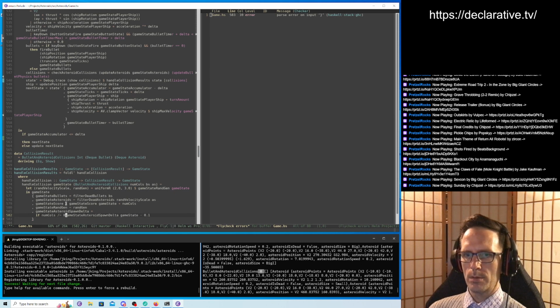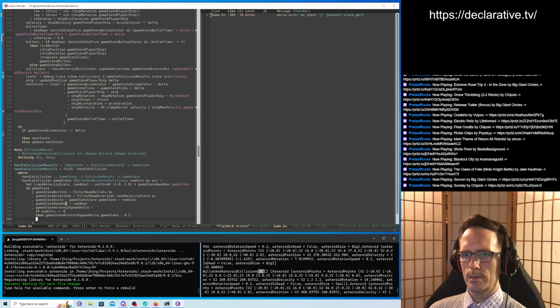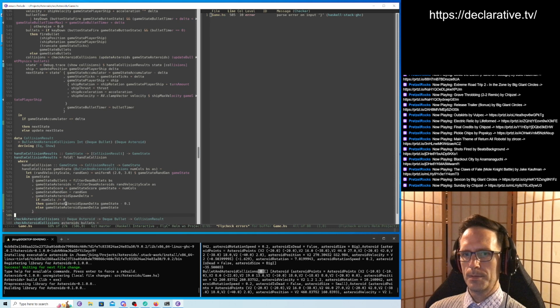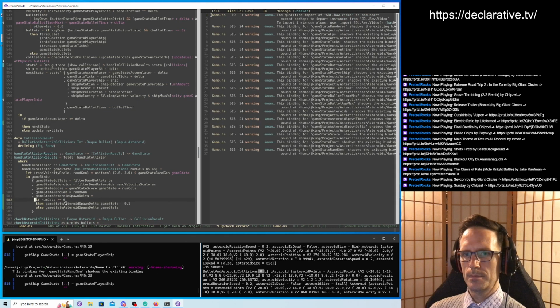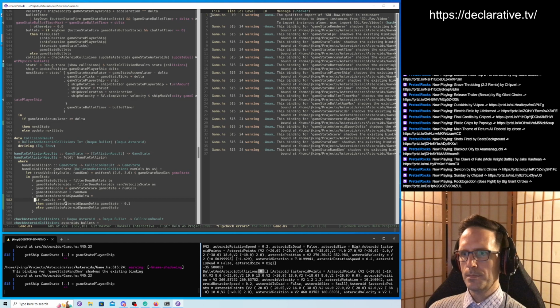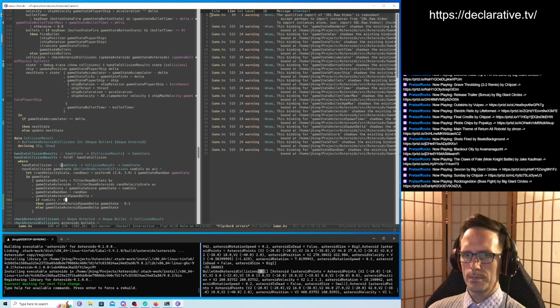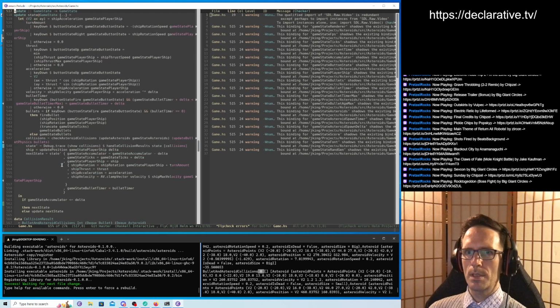If number of collisions does not equal 0, then this, else unchanged. Okay, so let's get rid of the debug.trace on collisions there. That's kind of expected.